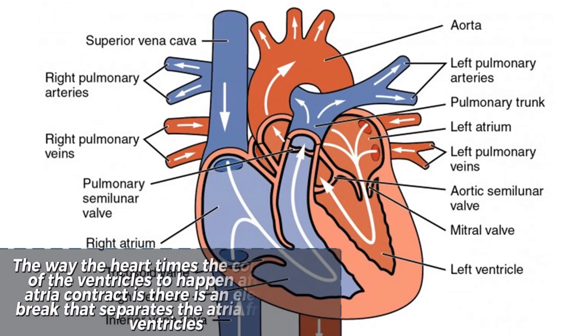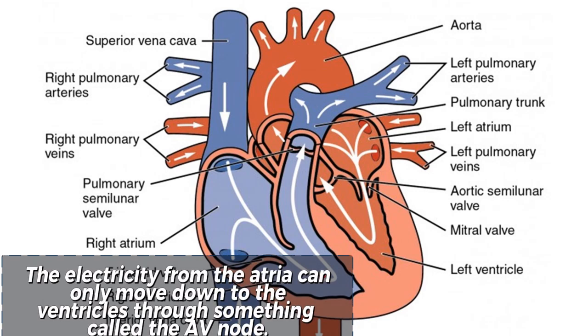So the way the heart is designed is that while the atria is contracting, the ventricle is relaxing. Why? Because if the atria were to contract at the same time as the ventricle, the atria is going to try to move blood into the ventricle, but if the ventricle were to be contracting, it's going to keep this valve shut. And because that valve is shut, I'm not moving any blood in here.